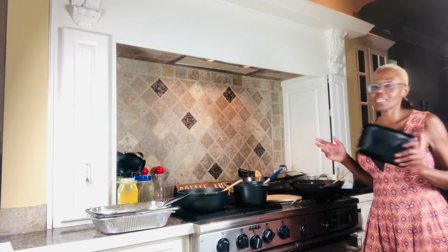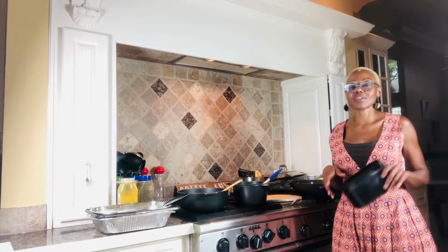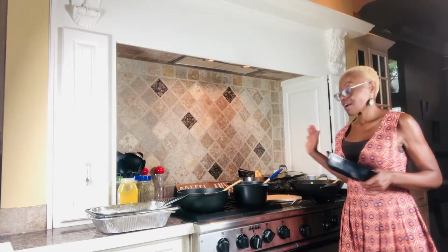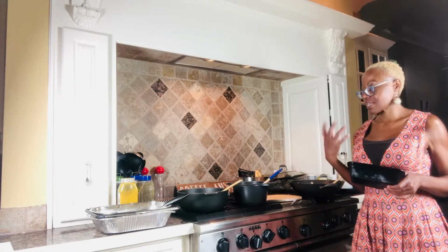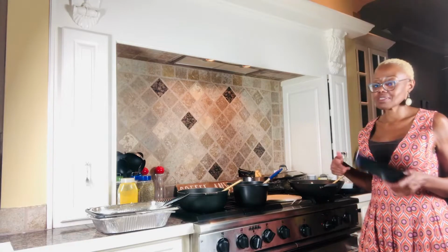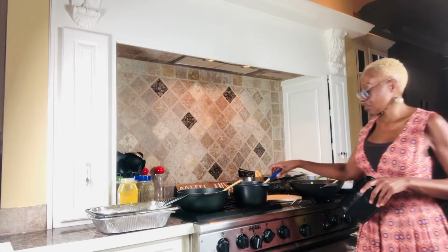Put some variety in your meals. Don't eat things that are bland. Don't eat things that are not tasty. Just take one thing and be creative. And I came up with this cauliflower idea because I needed to get my vegetables in, and I have different things I do with other vegetables also.